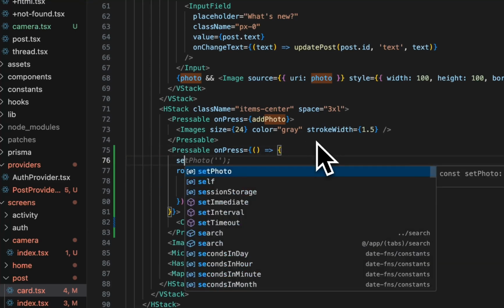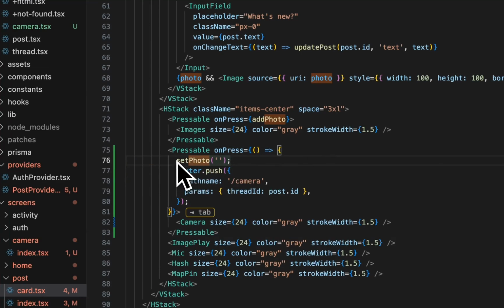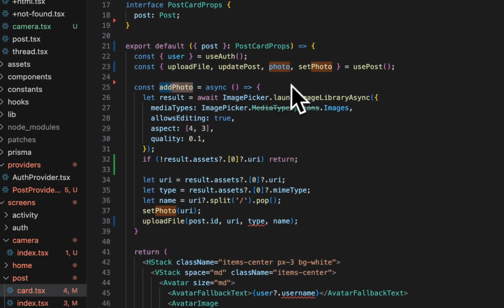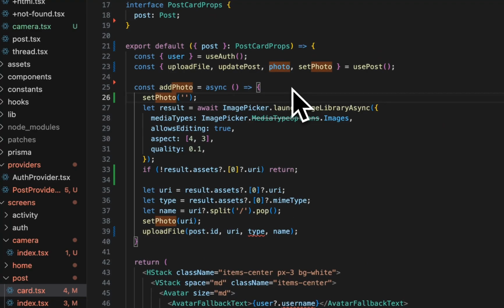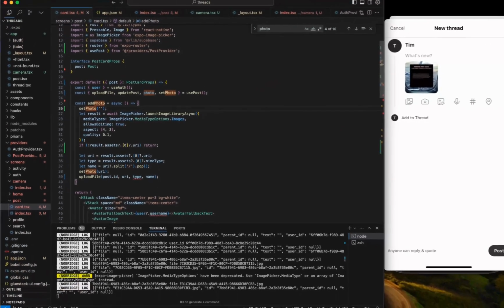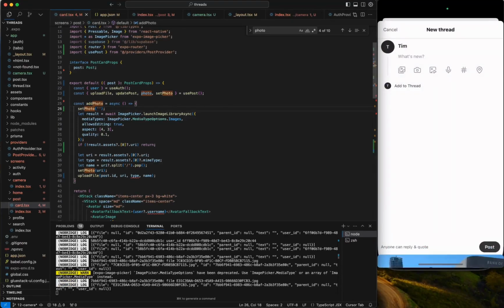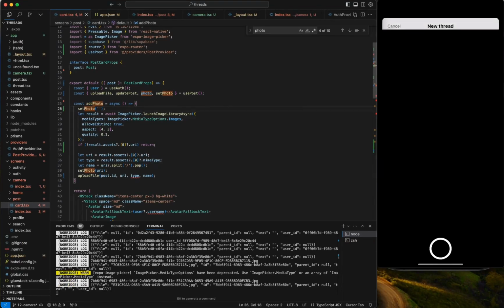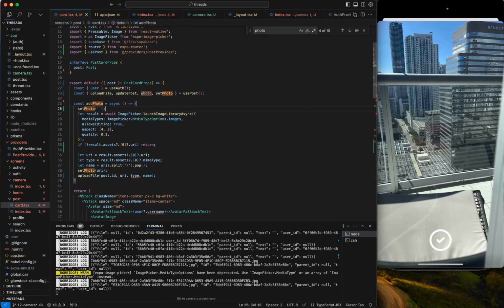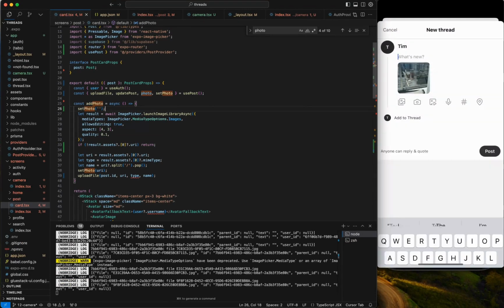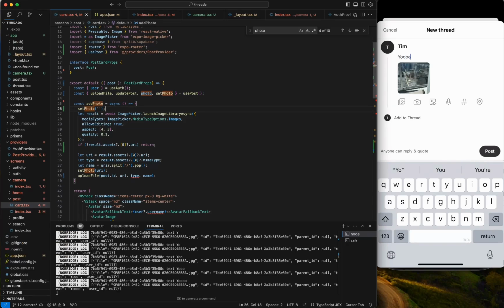We want to set photo to null on both that one and this add photo in here. Let's try this. So now, yeah, there we go. Now it clears out the photo because you're going to upload another one. Boom.